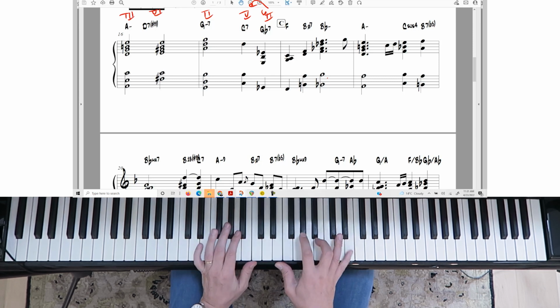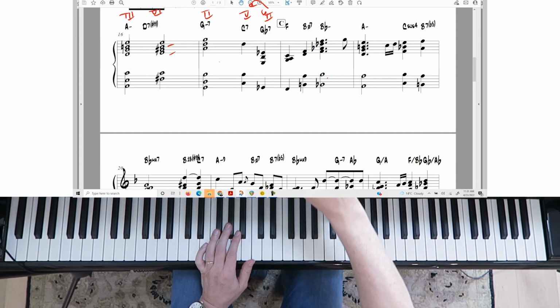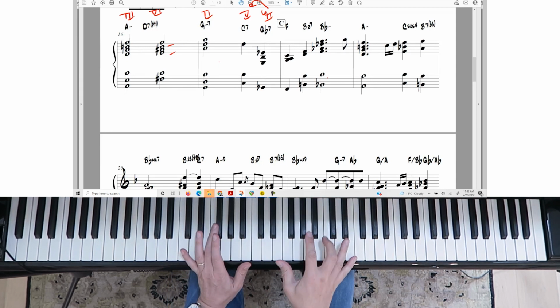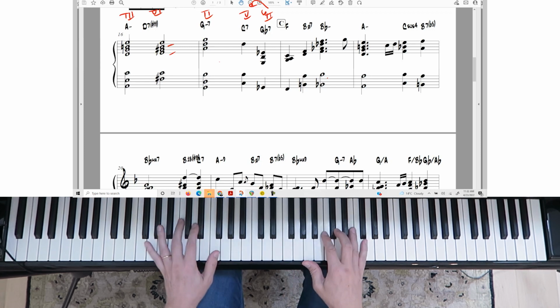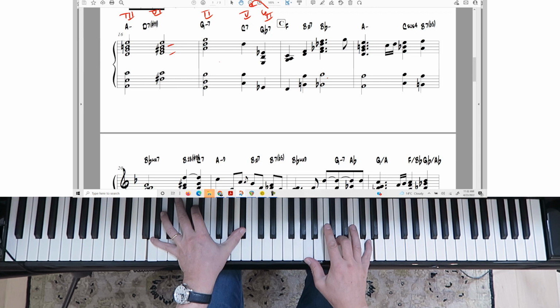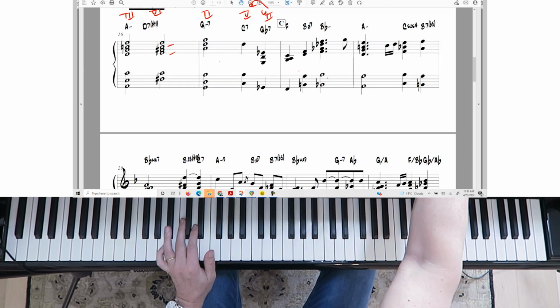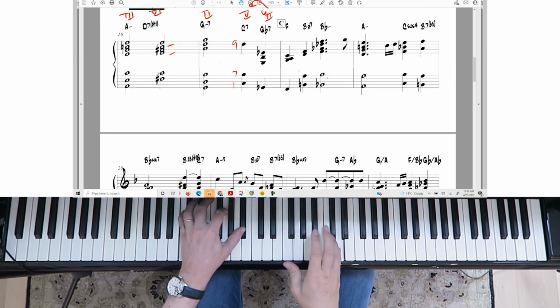And then D7 sharp 11 also contains the 13th and the 9th. So this is a D, like I said, 7 sharp 11 chord, which is basically E over D. It's an E major triad. And then G minor. And then this really thin voicing over C7 where you've got the 9th, the 7th, and the root. No 3rd, no 5th, no other alterations.